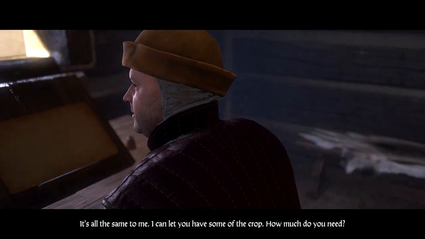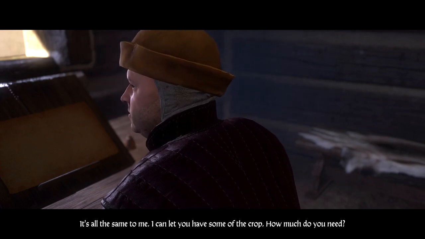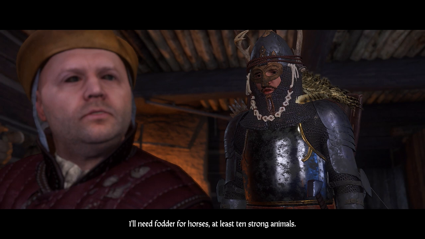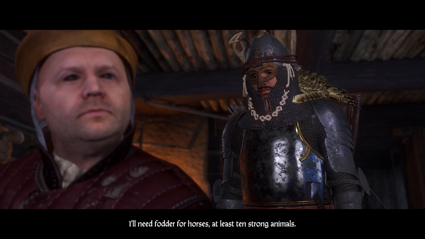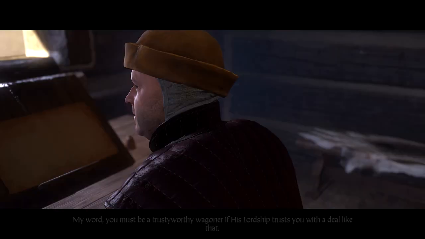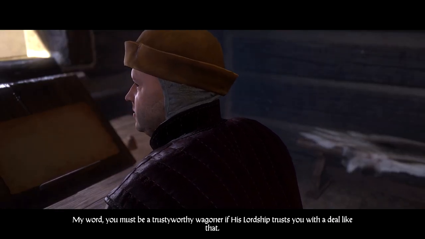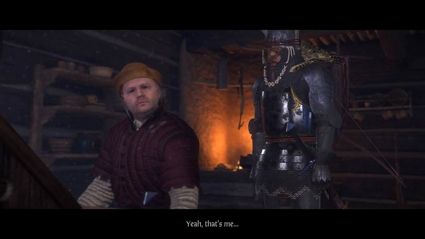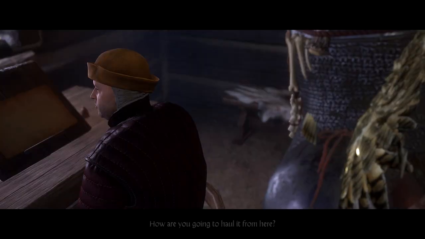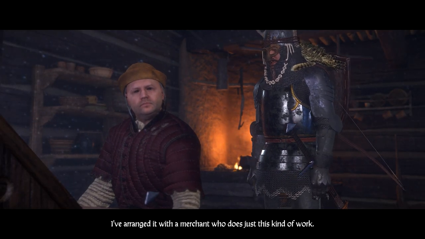It's all the same to me. I can let you have some of the crop. How much do you need? Well, I'll need fodder for horses, at least 10 strong animals. This is going to be so expensive. Wheat for the baker. He'll have to bake for the whole village. My word. You must be a trustworthy wagoner if his lordship trusts you with a deal like that. Yeah, that's me. That's me! How are you going to haul it from here? I've arranged it with a merchant who does just this kind of work.